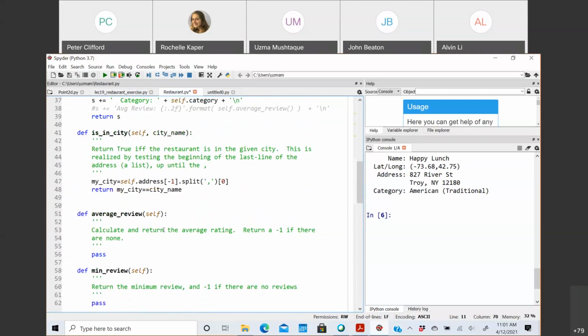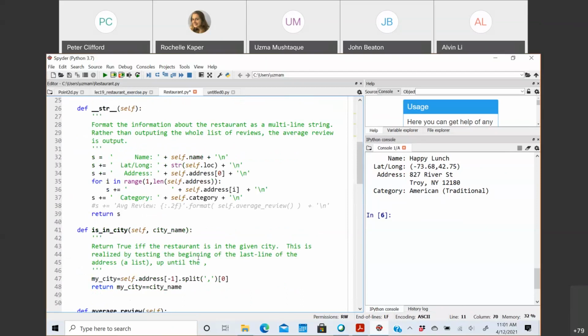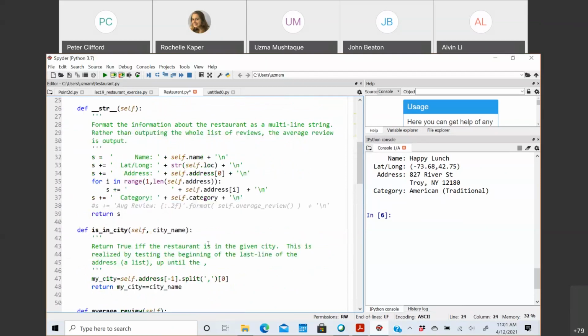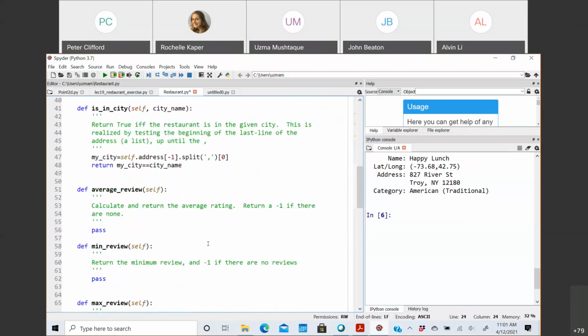What is essentially the average review? Average review is nothing but the sum of all the reviews divided by the number of reviews that we have, right? But there were certain restaurants that did not have a rating at all. So when I start reading the Yelp data, there will be those restaurants where this will not have any value, right? So we have to take care of that case as well. Let me do that then. So let me write here.